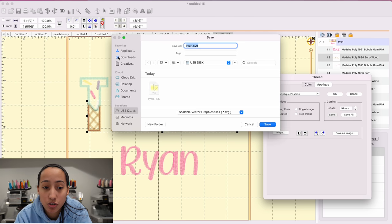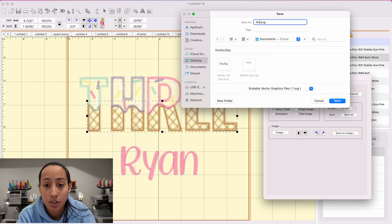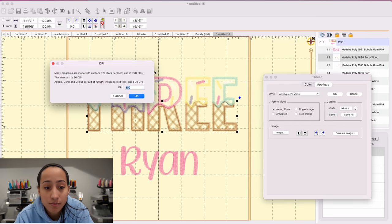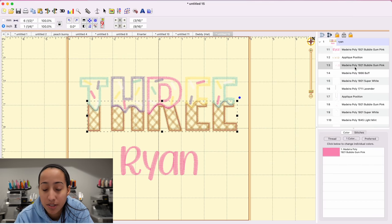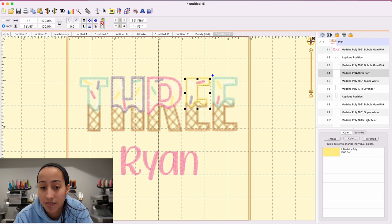And I'm gonna save it to my desktop. And I'm going to name it, what is this, the waffle bottom? 3 waffle bottom SVG, save, 300 dpi, hit okay. So the next step is the tack down, which we aren't going to be using. Then again, now we have the yellow E. So again, we have to do the same thing.